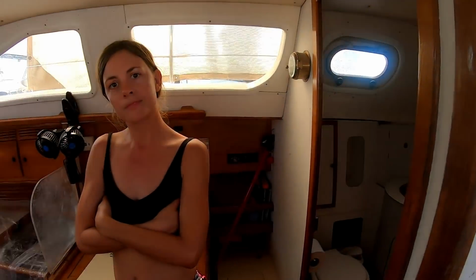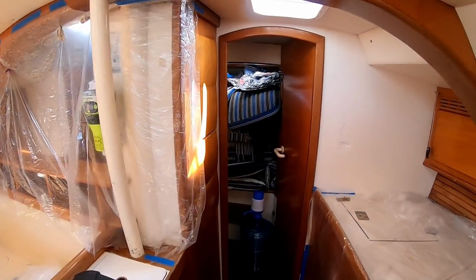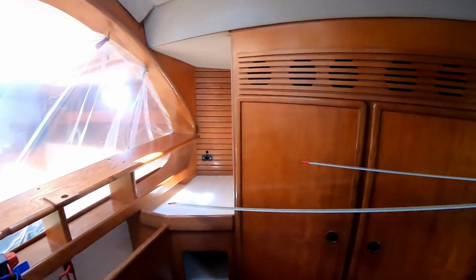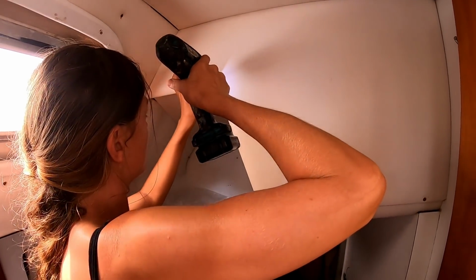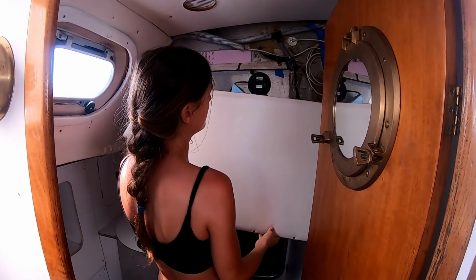We learned from our last haul-out's mistakes and decided to really prep Chuffed properly for the new engine. Everything was covered in drop sheets, put into sealed boxes, and as protected as we could get it. Our first haul-out job was installing our new autopilot. We really didn't want to get stuck out there again hand steering.